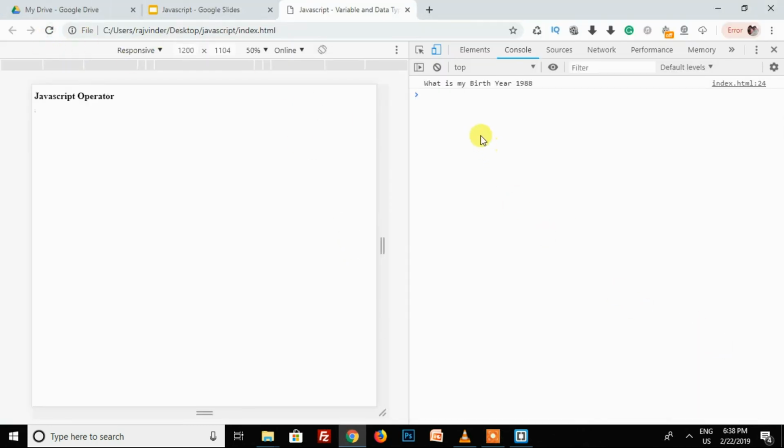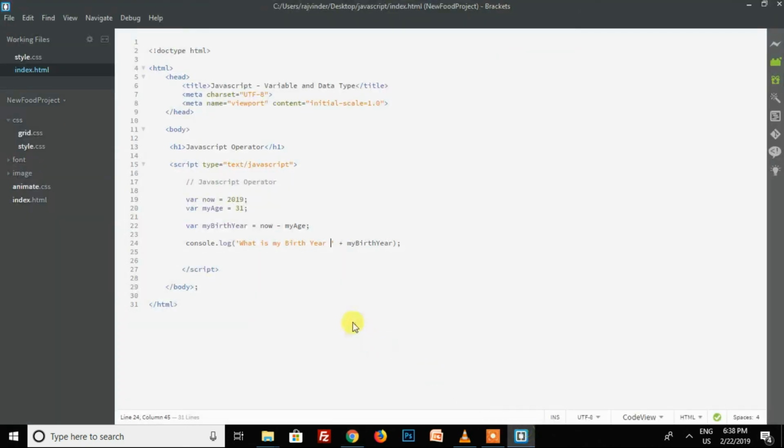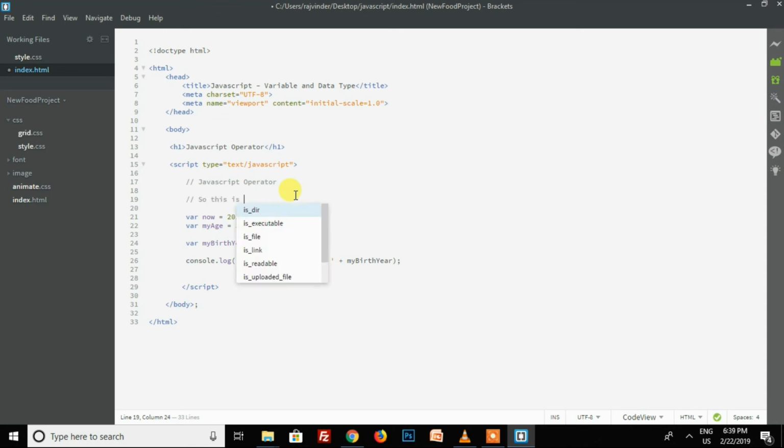Now see, what is my birth year, 1988. In this operator I'm using now 2019 and my age 31, and it prints my birth year 1988. So this is a basic arithmetic operator in JavaScript.